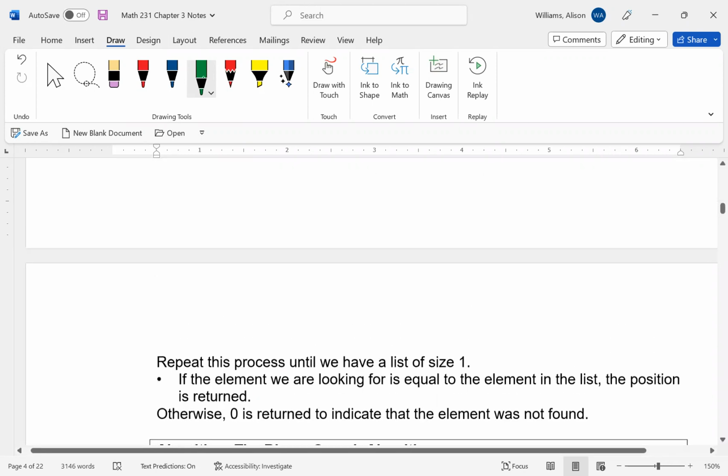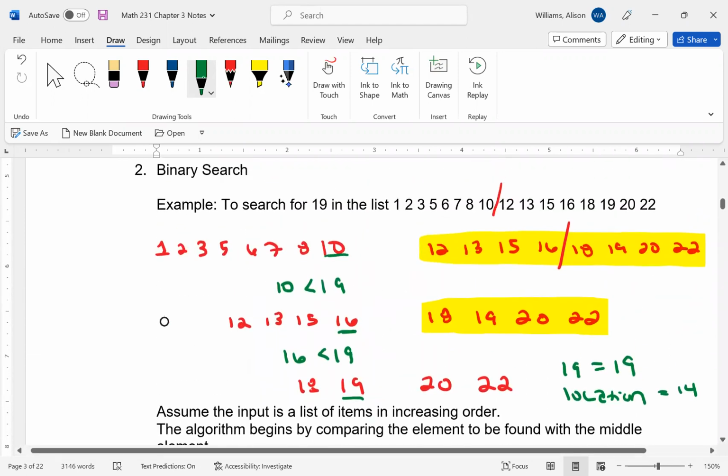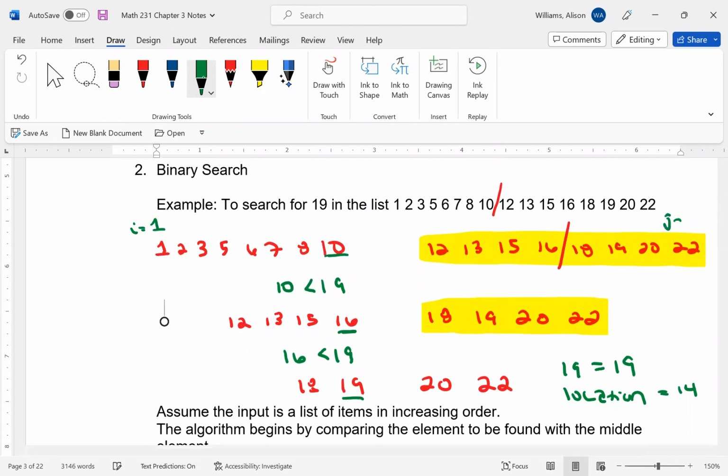So let me come back up here and label these just so we're clear. In this list, I equals 1 and J equals 16. M is going to equal 16 plus 1 divided by 2, which is 17 divided by 2, which is 8.5. 2, 3, 4, 5, 6, 7, 8. So they're just going to return 8. So M equals 8, and they look at M equals 8. That's this term, the A sub 8th term.